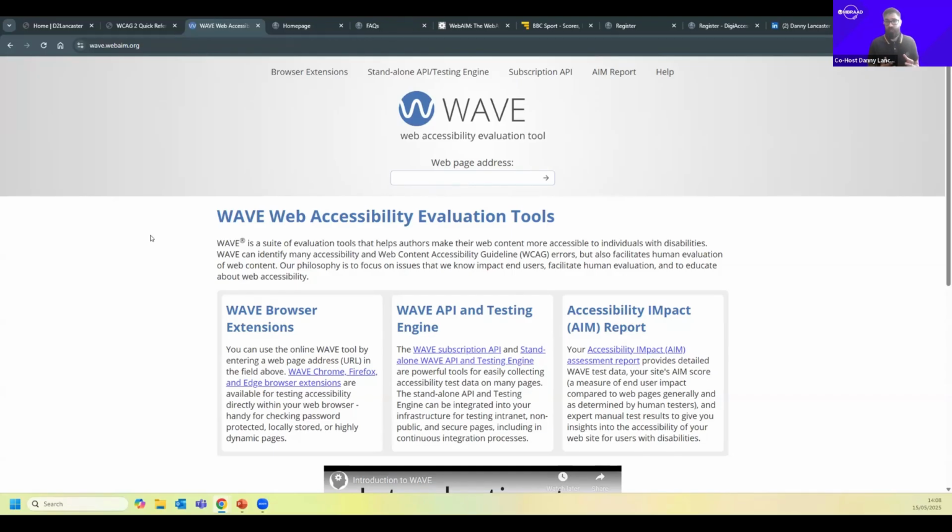They are typically done on a page-by-page basis, particularly for the free tools. If you were going to look into some of the more premium options, then they can do site-wide scans and things like that. But all the tools that we'll be showing today are free, no purchasing or anything like that required.